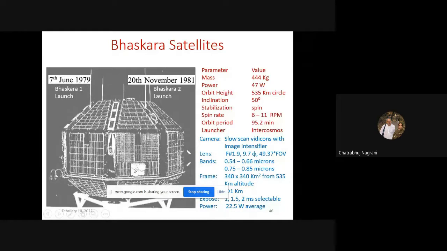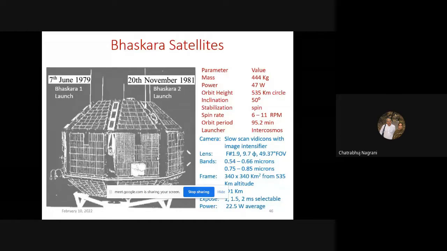See this type. This is the camera here on the belly, and this portion, top to bottom, is oriented in such a way that you are seeing the moving belly of the satellite. When the portion of the belly where the camera is located is looking at the ground, there is a way to detect that. It is moving at 7 to 10 RPM, revolutions per minute. So when the camera is directly looking, you expose for 1 millisecond, 1.5 millisecond, 2 millisecond, of that order. Take a picture, and then the camera will go away.